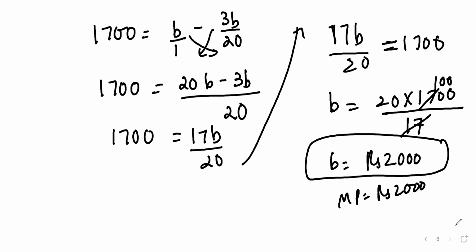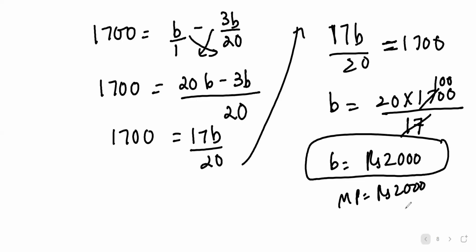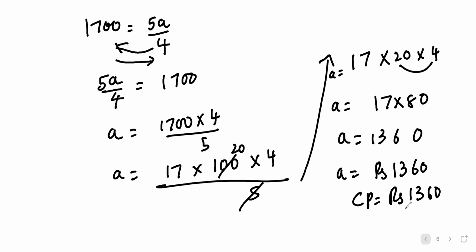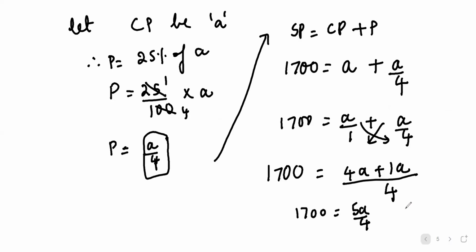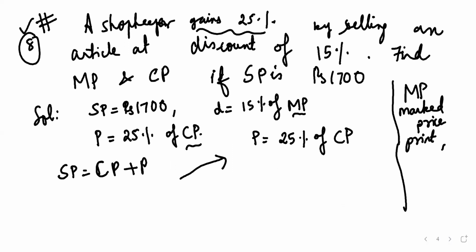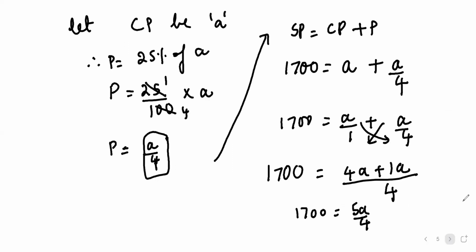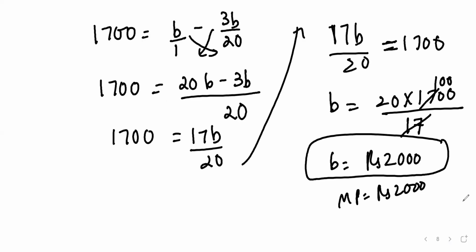Okay, so this kind of sum, as I told you, can come for 5 marks. For grade 7, it's only if you're interested, because I have not taught discount, I have not added discount for this unit test. For grade 8, yes, this will be there. So this is from commercial arithmetic. Also just keep in mind that there's another method which we can use, the 100 method. That I will take up a little later. If you're interested, you can solve with any method. The method is not specified. Now that you know algebra, now that algebra has been introduced to you in grade 8, you can do it. Okay. So I hope so far the explanation has been clear.